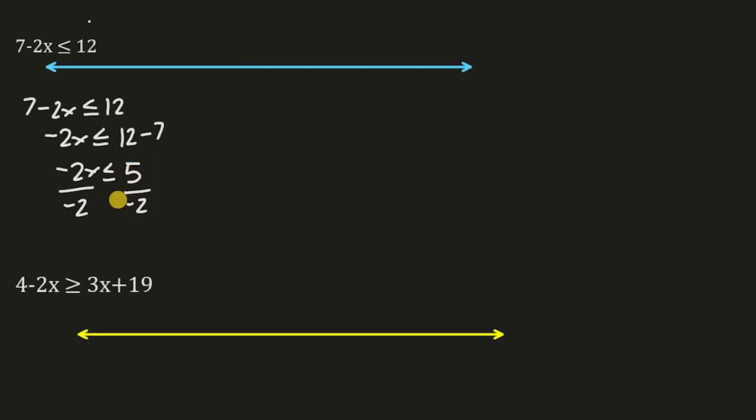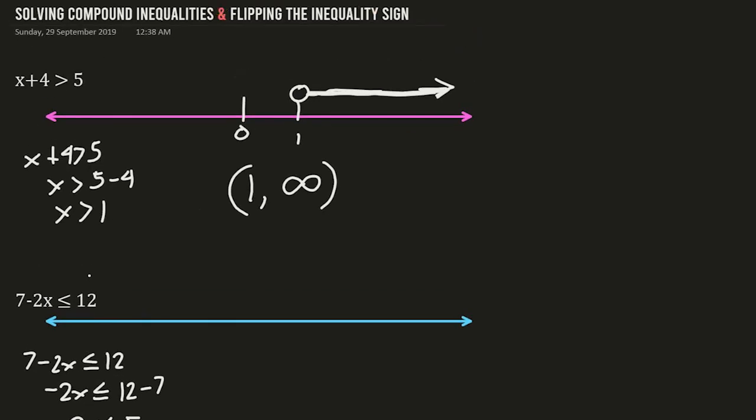Okay, guys. Here's a new lesson. Here's a new rule na dapat nyong tandaan. When you are dividing or multiplying negative numbers, always, guys, mababaliktad, i-flip natin yung inequality sign. So ito, since we divided a negative number which is negative 2, itong lesser or equal, magbabaliktad yan. That would be equal to greater or equal to negative 5 over 2. Kung mapapansin nyo sa title natin, solving and flipping inequality sign.